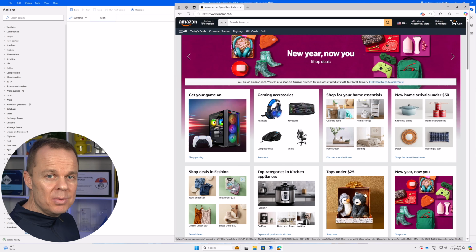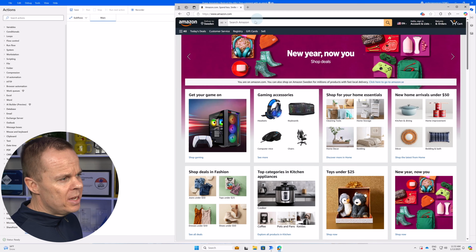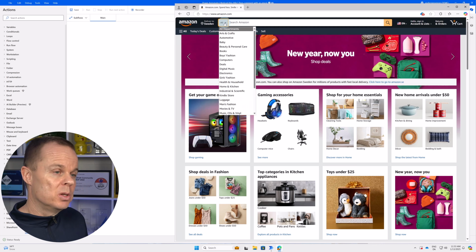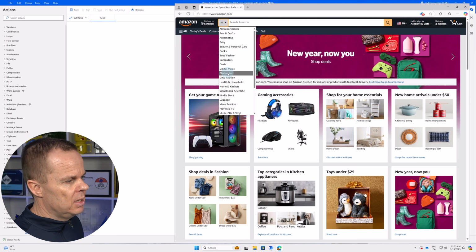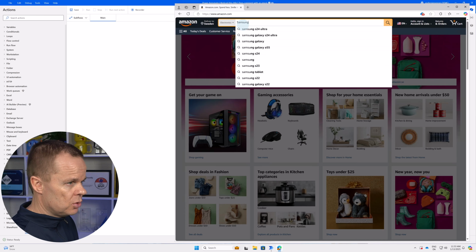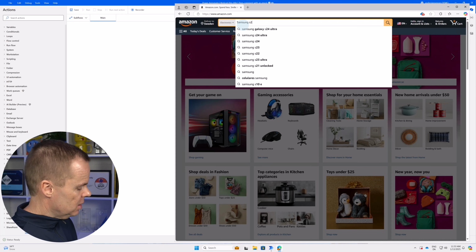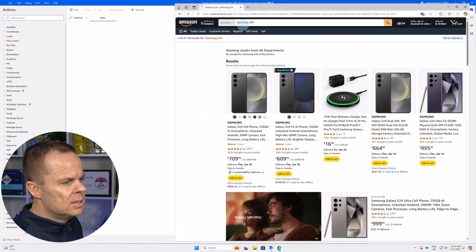Let's understand everything about the Get details of element on web page action in Microsoft Power Automate Desktop. We're at Amazon.com today, a great example page. Let's do a search, and please do this exercise with me, you will learn so much faster. In the drop down here, I hit Electronics, and let's first search for the Samsung S24 and hit enter.